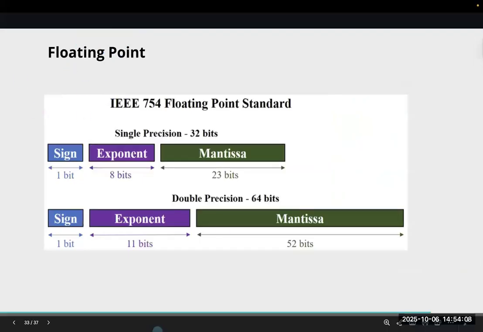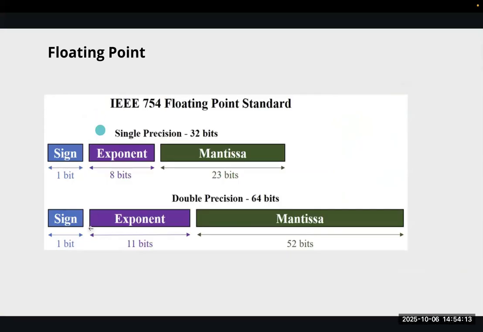Now let's move on to floating point. There are two types: single precision floating point and double precision floating point. In single precision, you have 32 bits, and in double, you have 64. In single precision, the first bit is your sign bit, where 0 is positive and 1 is negative.